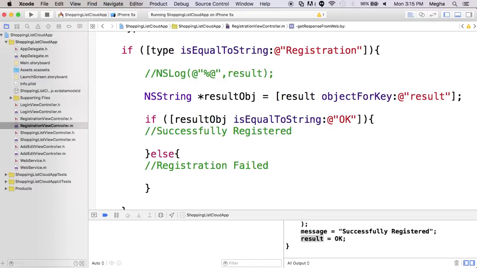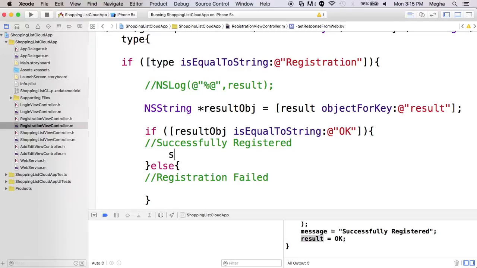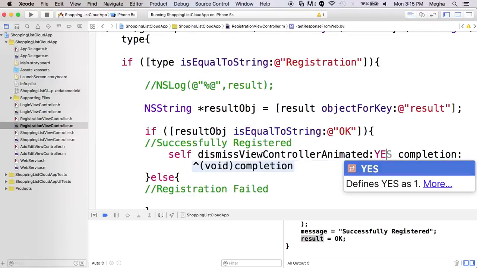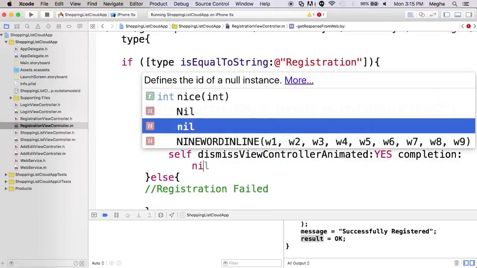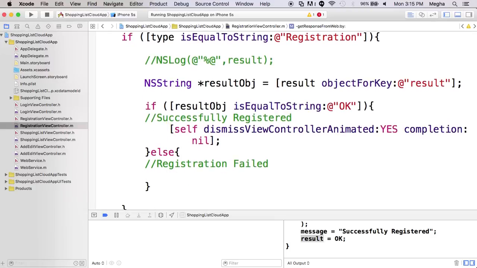If the data is successfully registered, we can let the user dismiss the view controller. Else we can display an alert controller, maybe saying that your username password is wrong, retry, something like that.